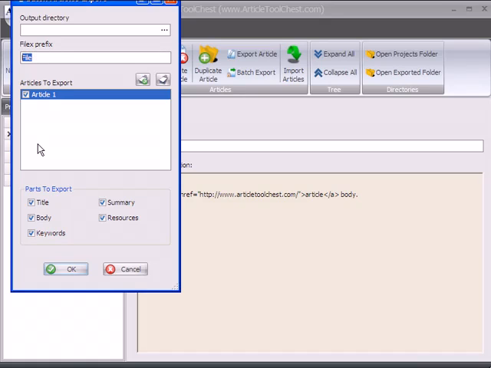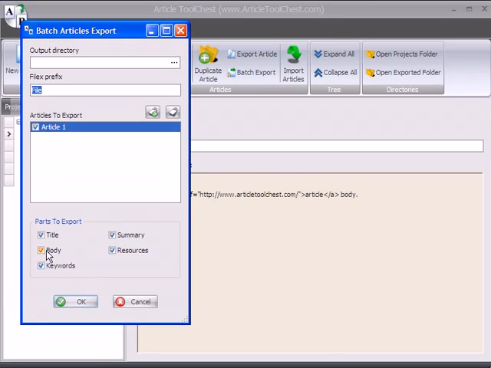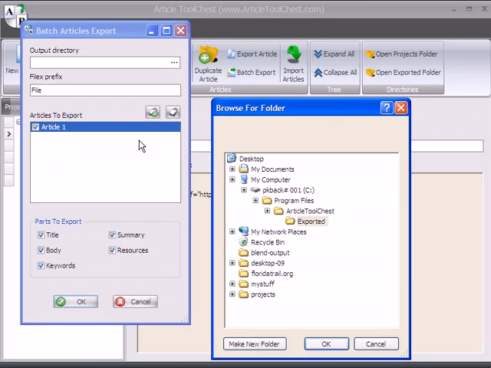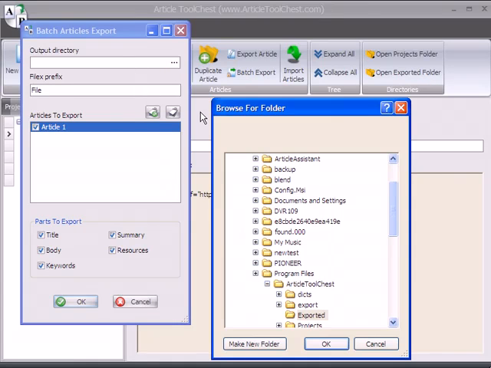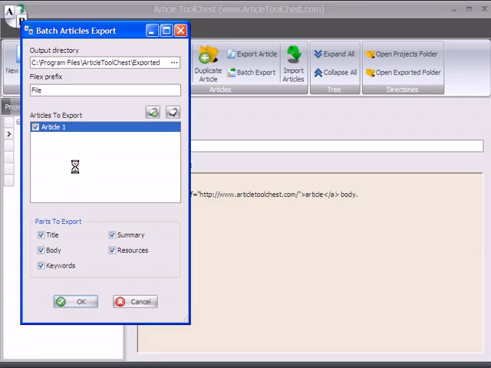You can choose the prefix, select any of the parts of the article or none of them that you want to export with it, and then you go to your export or output directory, which is defaulted to the export folder as a subfolder of the Article Tool Chest program.